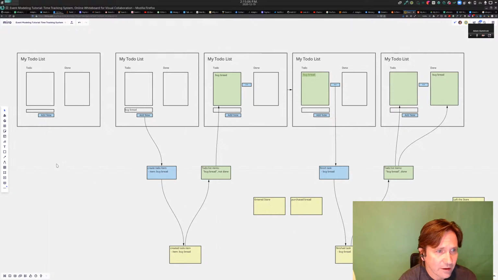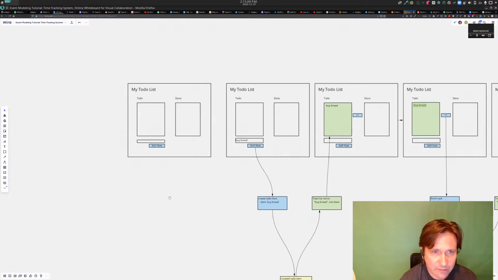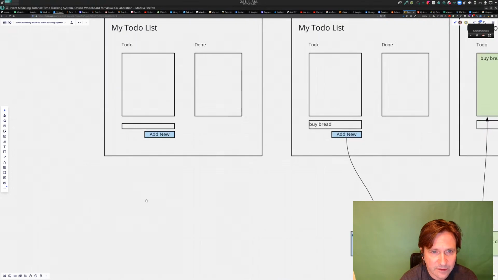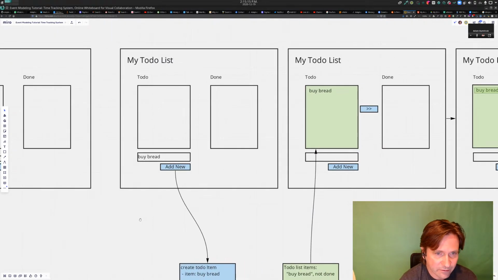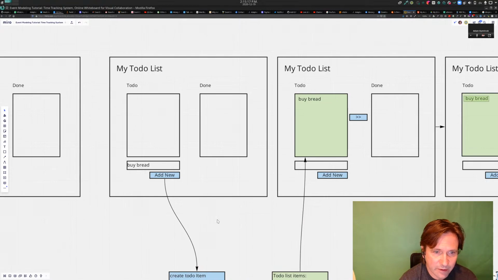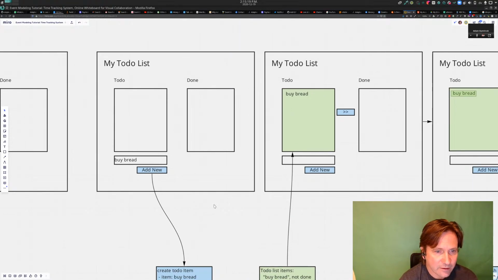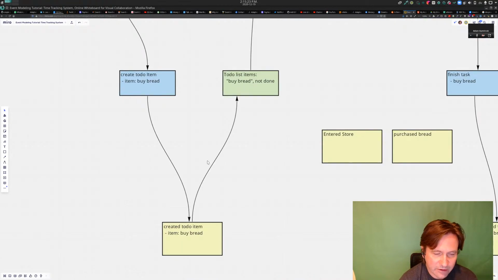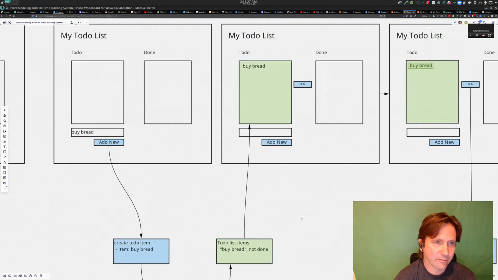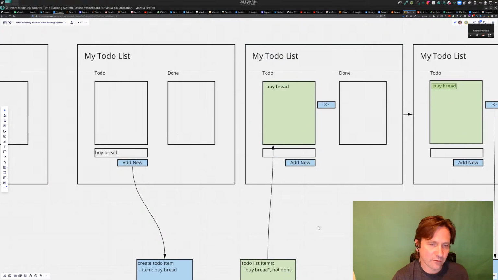So again, in an event model, we start here. It's empty. Nothing has happened yet. We move along and we start to add things to our to-do list. The next thing that we do is we buy bread and hit the add new button, and that changes the state of the application. In event sourcing, we put this down here as an event stored somewhere. Again, we'll be using the back end for web browsers. That's stored locally. That'll do the same thing.